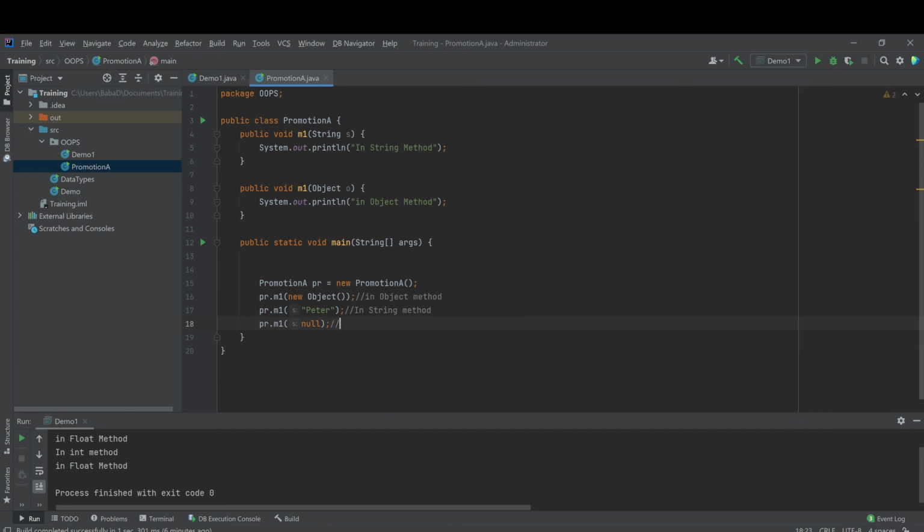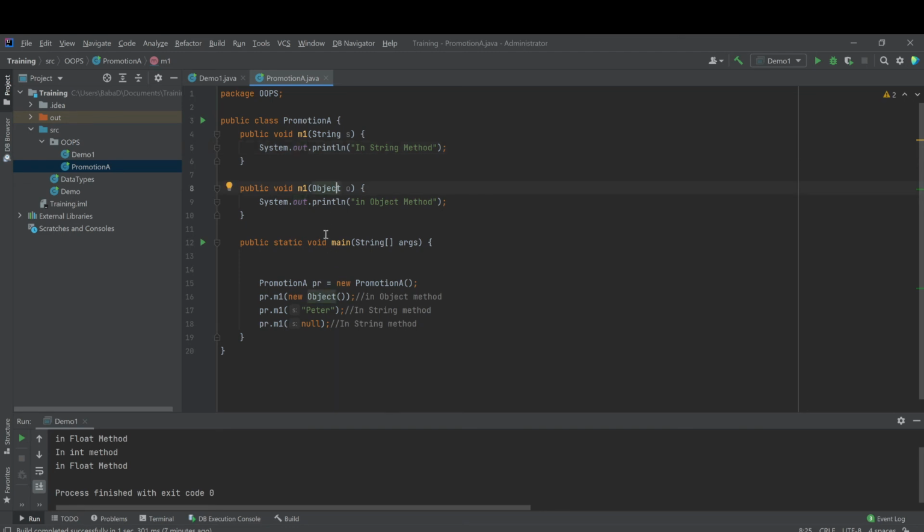Therefore, this one prints "in string method", not because it is written first here, but because string is a child of object.